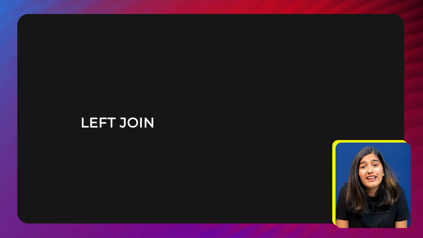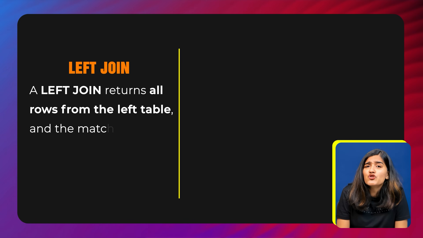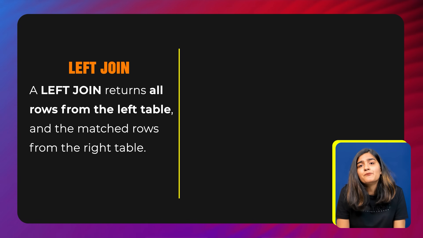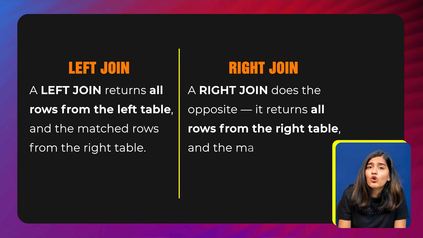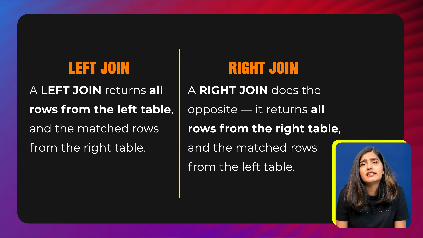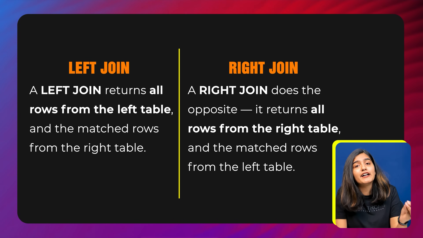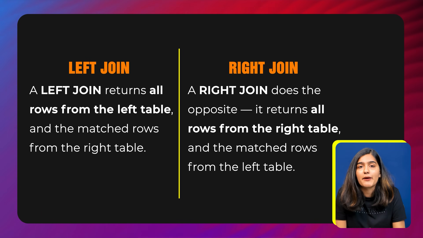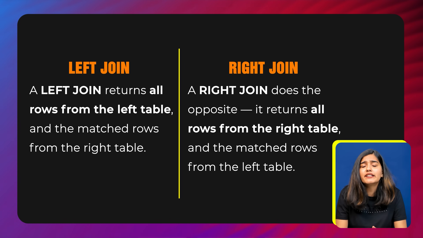If you already understand left join, then right join is super easy — it's just the mirror image. A left join returns all rows from the left table and the matching records from the right table. A right join does the opposite: it returns all rows from the right table and the matching rows from the left table. If you just switch the position of the tables, left and right join will give you similar results, just from different directions.